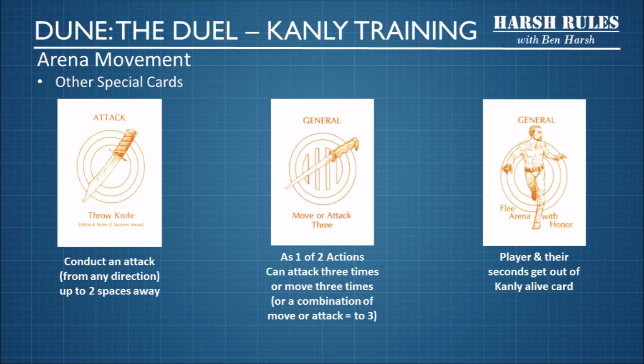Finally, and this card cracks me up, there's the Flee Arena with Honor card, which allows a player and their seconds to get out of Kanly alive. I fled with honor. I love that.